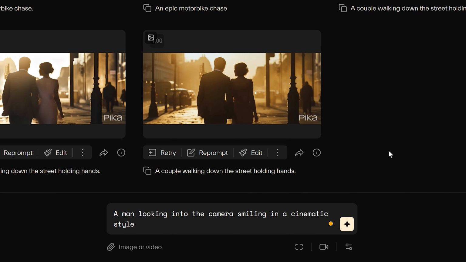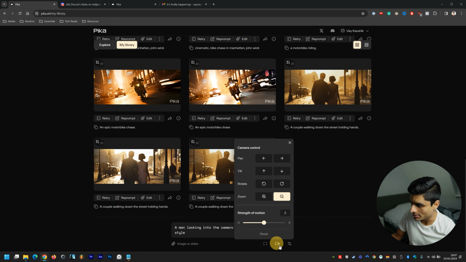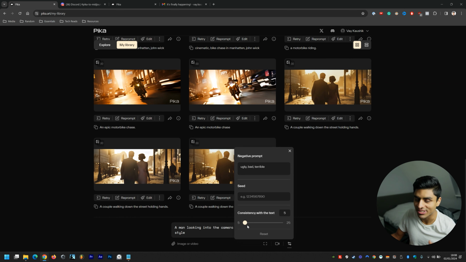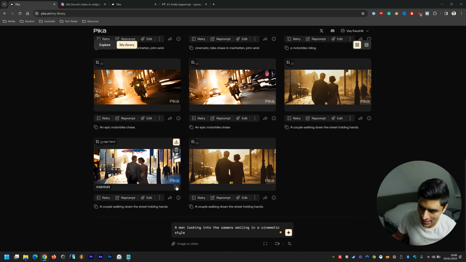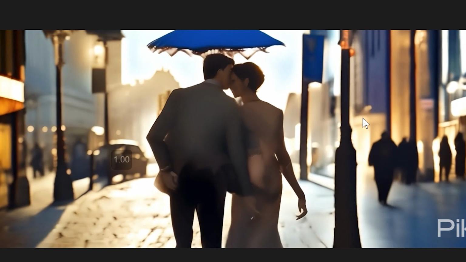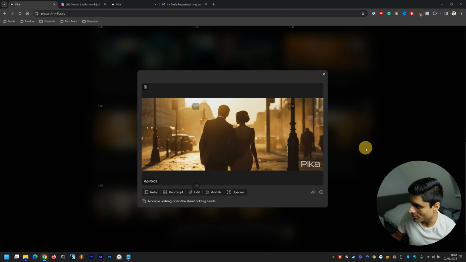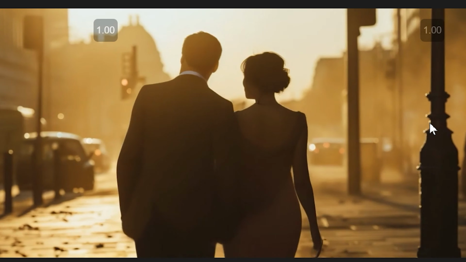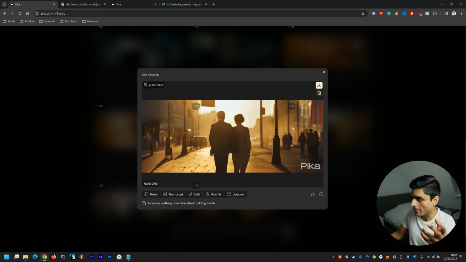and then I just did that as a prompt and ensured that I selected zoom out, kept it at strength of motion 2, and kept consistency with the text at 5, and I did include those same exact negative prompts, and this was the result. It's fairly good. Unfortunately, the hand blends in with the dress and almost becomes the dress in itself, which is really strange. So I tried to do it again, and it came out with this result here. It's not the greatest, and then this one was the best the third time. You can see the motion, like swaying of the hips, as well as people on the right there walking a little bit as well.